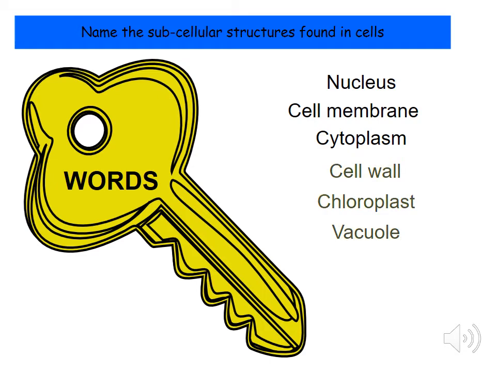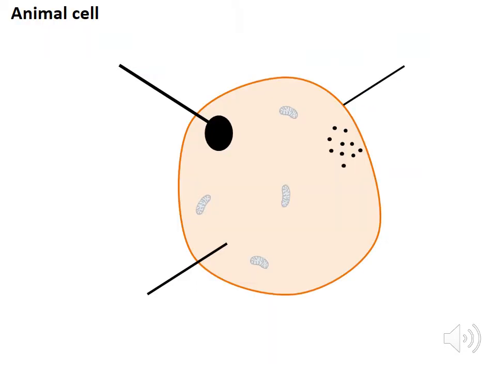So let's go through these plant and animal cells and see if you're right. Now, some of you might have noticed that in this diagram, there are more structures than we're actually labelling. Don't worry about that for now. You will learn about these as you come into Key Stage 3 and obviously through to Key Stage 4. You'll also find, if you do some research on cells, that there are a lot of structures that we haven't talked about that you don't need to know about at Key Stage 3 and 4, and you will learn about them if you choose to take biology at A level.